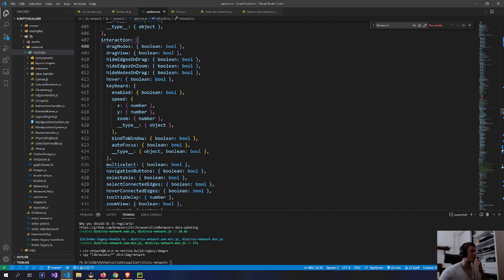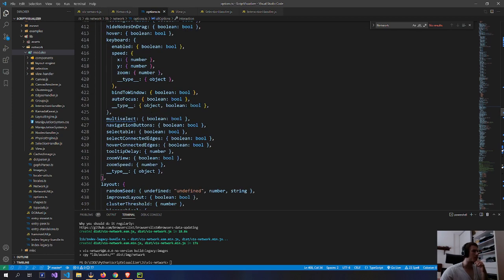And if it's false, then it doesn't show. But it's hard to understand exactly where the function is for each thing.